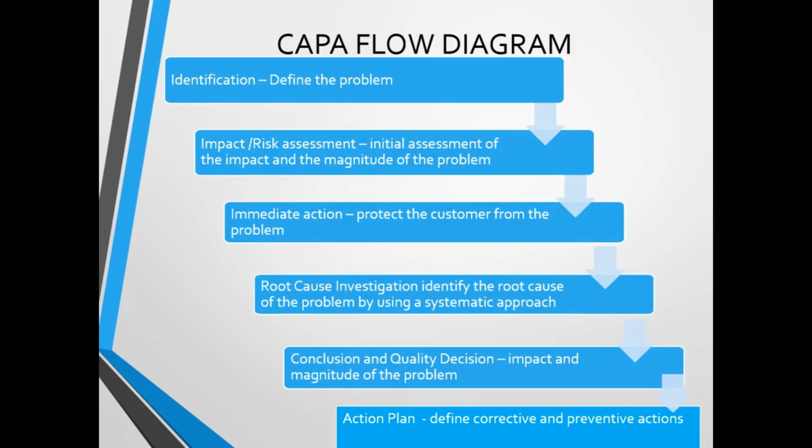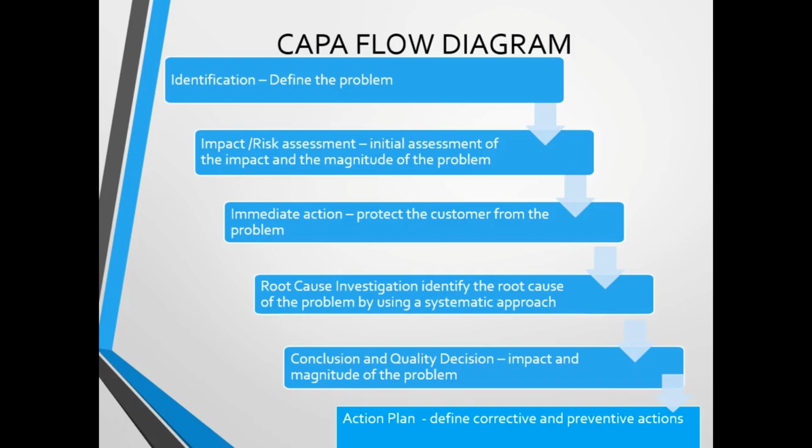So FDA does expect that the degree of corrective and preventive action taken to eliminate a potential non-conformity must be appropriate to the magnitude of the problem. So FDA does expect that we develop procedures to assess the risk and how to correct and prevent the problem from reoccurring. So that's quite an important step in the CAPA flow, is to determine the impact of the risk and to give the risk an assignable level as such.